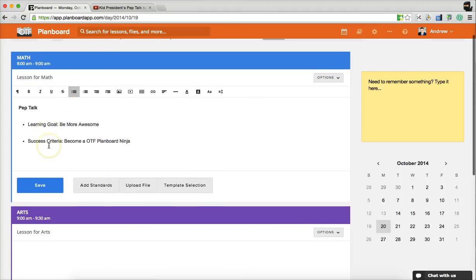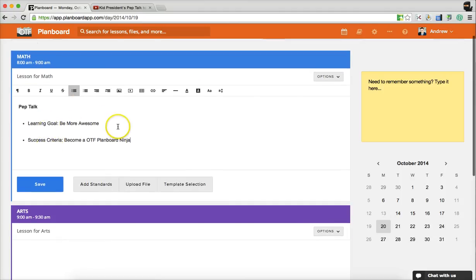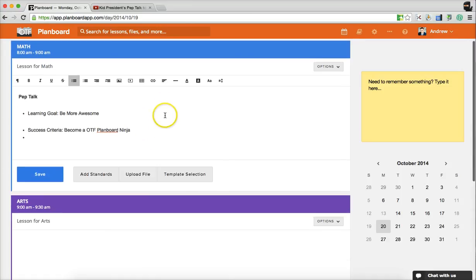I can just type in, I can scroll up and down, I can add a whole bunch of other things here. I talked about a lot of different things you can do, but one I really want to show you, and I really love using myself, and I'm just going to get rid of the bullets here, is going to be to insert a video. And the nice thing about this, you can insert a video right into your lesson plan and actually watch it right from there. So if you have this plugged into a data projector for your class, or you're sharing this online with your students, and we'll get into that in a little bit, they can access it very simply this way.